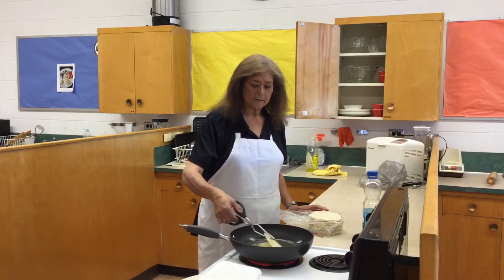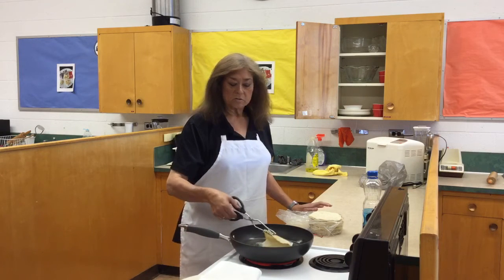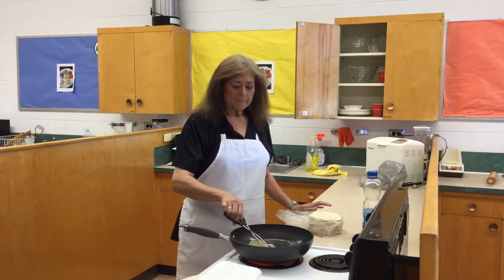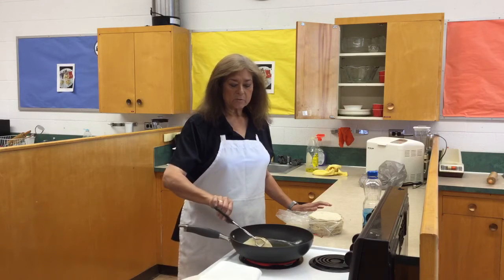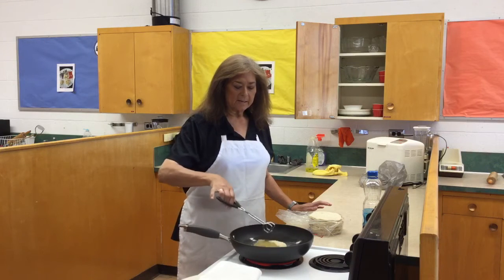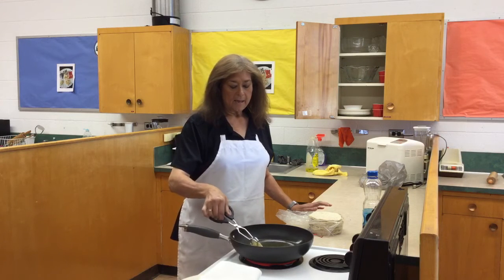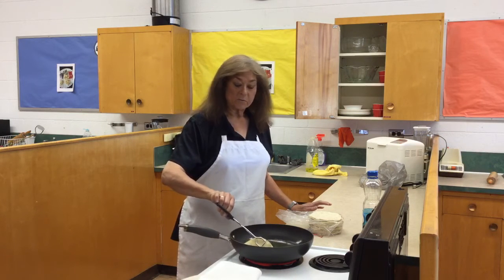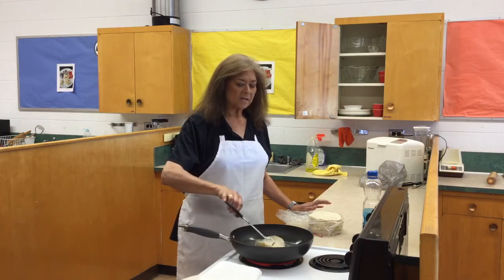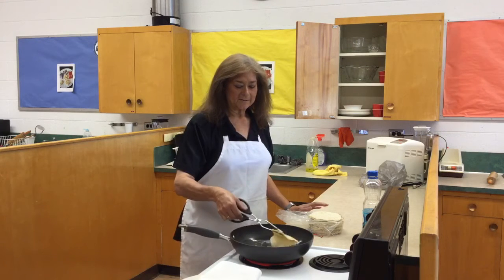You used corn tortillas, correct? Yes, I use corn tortillas. You can use the white corn tortillas, Mission. That's the one that my family likes a lot, but any kind of corn tortilla works. And you can see now it's starting to hold its shape. You can fry them to whatever crispiness you like. If you leave it just a hair soft, then you can stuff more stuff in them. They don't break on you.